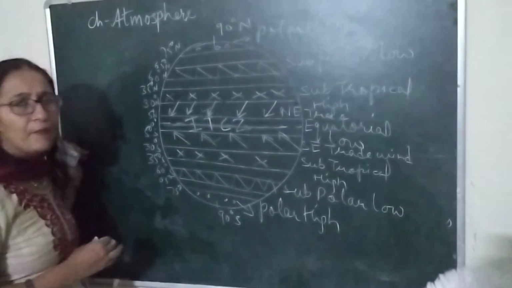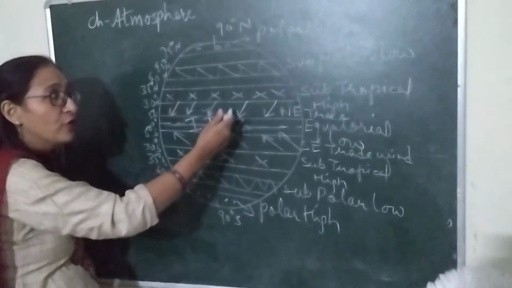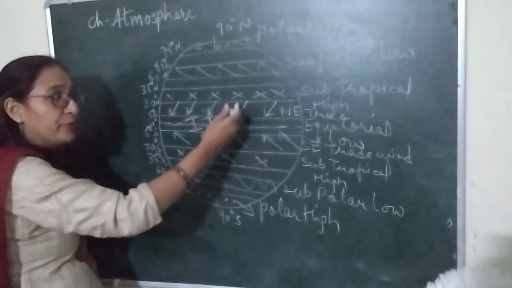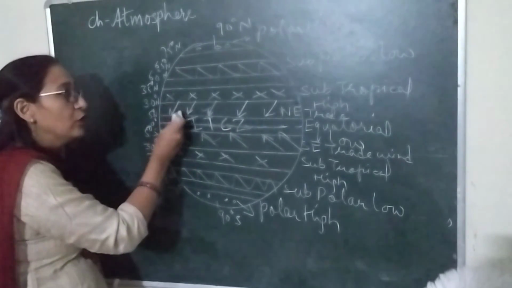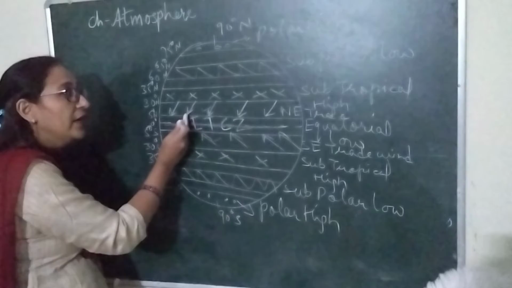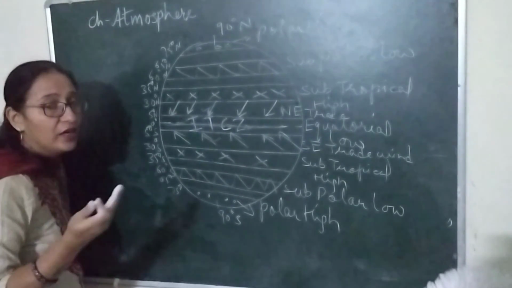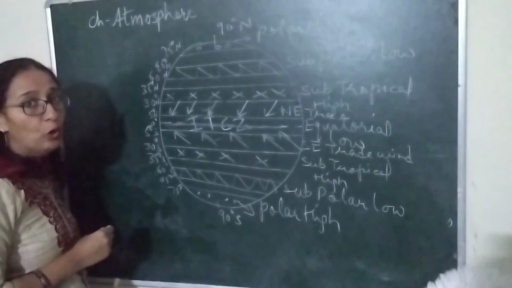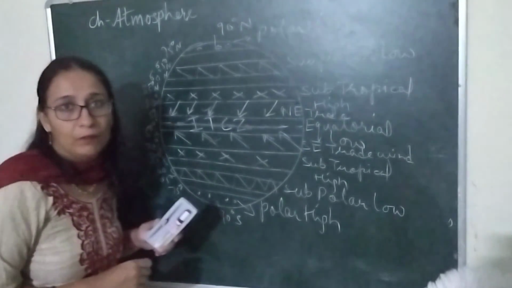These winds are comparatively dry. These winds blow from low temperature to warm temperature. If we move toward higher latitude, definitely the temperature will be low. Or near the equator, everybody knows the temperature is warm.